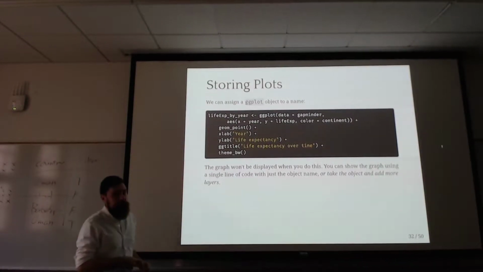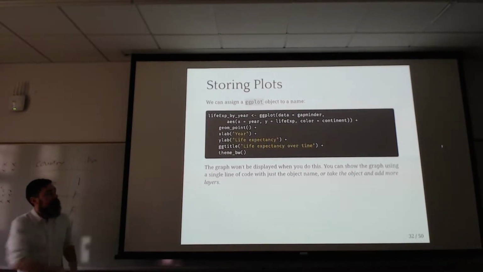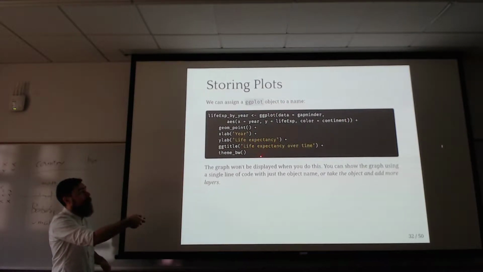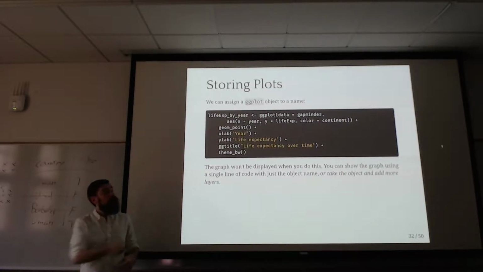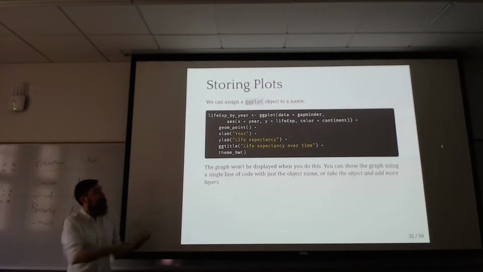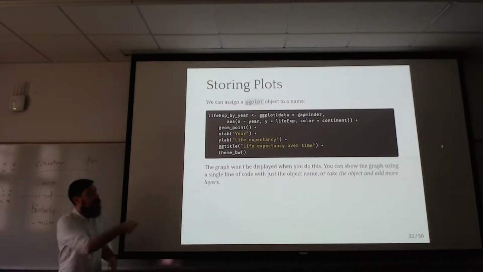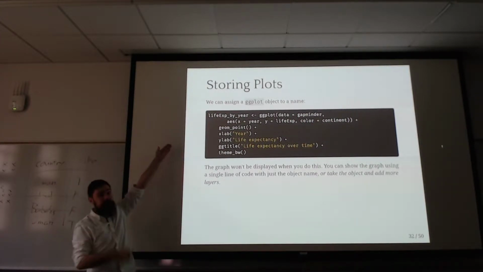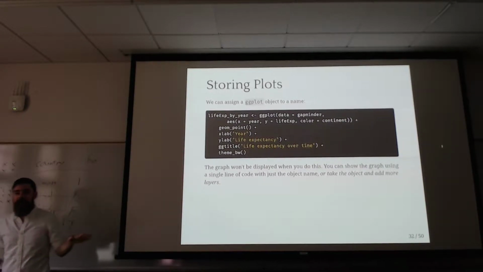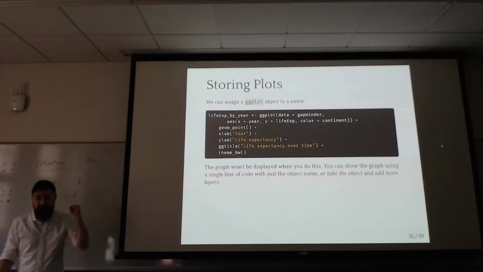Okay. So, we can store ggplots like we store any other object in R. We take the entire ggplot call, that is ggplot, plus all of the layers we add to it with pluses, and then way up at the top, like we did with pipes, we do the assignment. So if I want a plot that is life expectancy by year, with my entire Gapminder data set, x is year, y is life expectancy, colored by continent, with all these aesthetics set, I could save it to an object, life expectancy by year. When you do this, the graph is not going to display. It's going to write it to an object, but it's not going to plot it in your viewer. It's just going to store it.